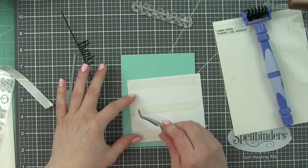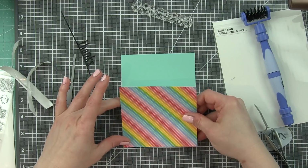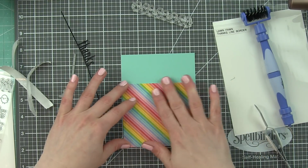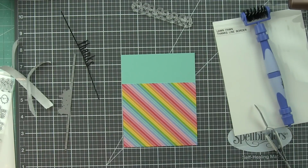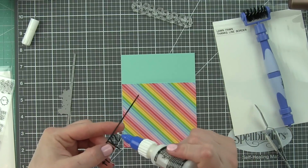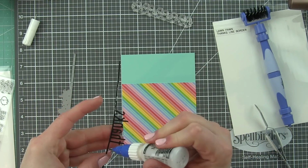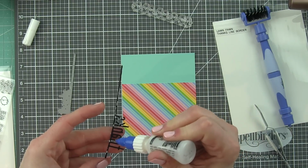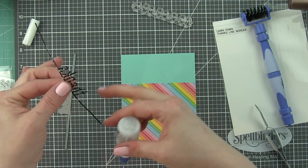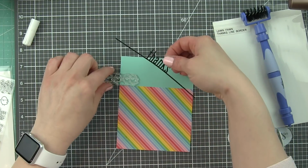I've got some adhesive strips here. I actually ran out of my tape runner, so I'm just using some thicker strips of score tape, and I used some tweezers to pull that backing paper off. And then I'm going to take the Ranger Multi-Matte Medium. I have a fine tip applicator on this, which is going to be great for this very detailed die cut. Add little dabs of glue all over the back. And then I want to pop this in place.